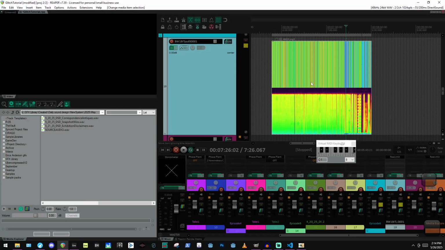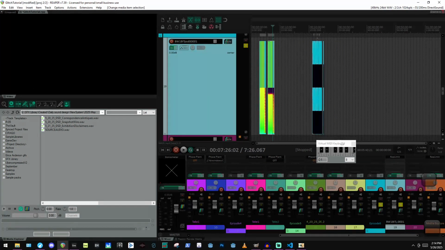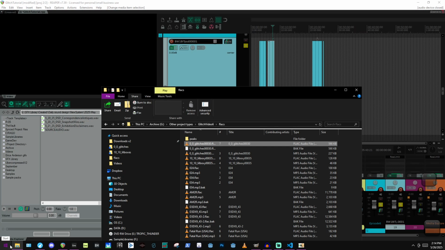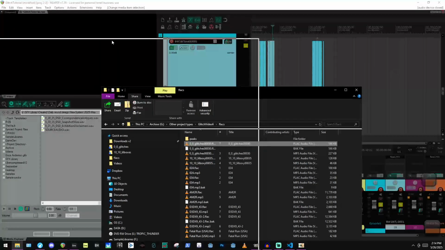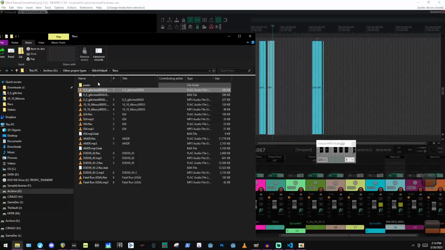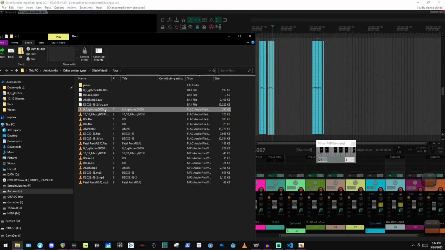Okay, so you have these data bent audio files, data bent in GIMP and a hex editor. Now, what to do with them in Reaper. And all this that I'll be talking about is very Reaper specific, or at least the workflow I've found for these things is very Reaper specific.